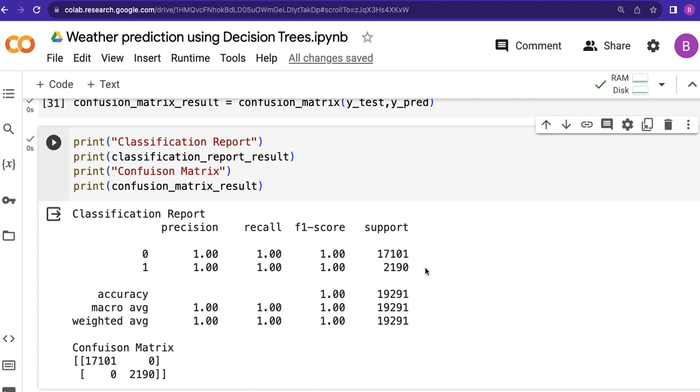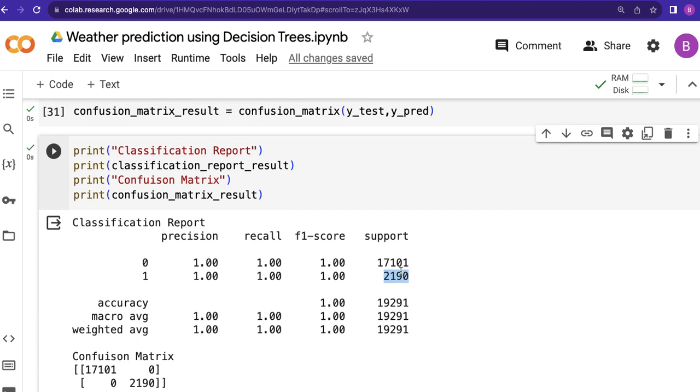Then the support, meaning the number of actual occurrences of the class in the test data set. So class 0 has 17101 instances, and class 1 has 2190 instances. That's the meaning of support.